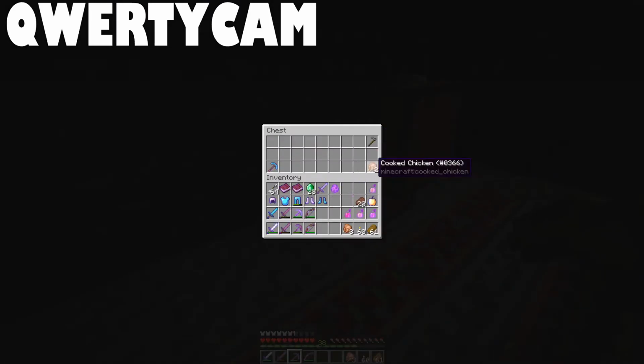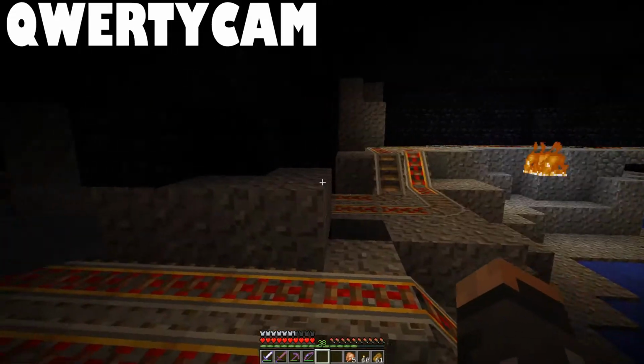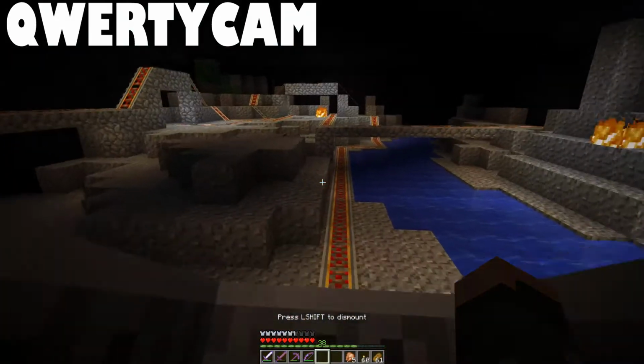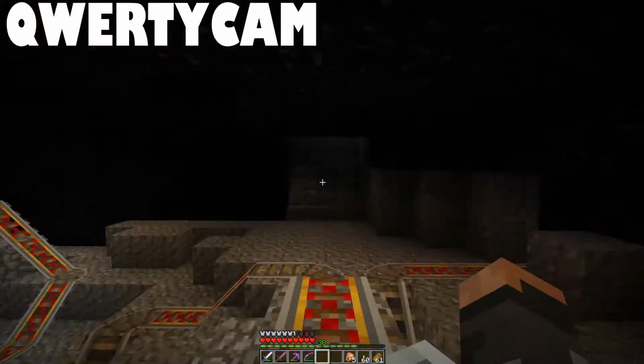Alright, we got another fire resistance potion, a couple of... Oh, efficiency 3... No, diamond. I wanted a stone hoe. Oh man, a stone hoe. And that's it? Wait, that's it, that's the entire dungeon.